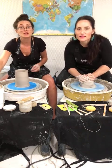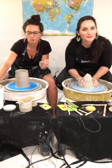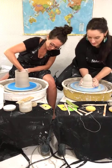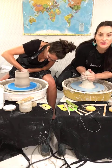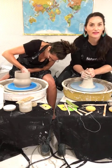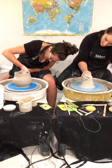So then once you've done sodium silicate, you don't want to touch the outside anymore because that's chemicals that you don't want. Good tip. So with the wheel moving at a slower speed, I'm just going to push with this inside hand into the outside. You paint on the sodium silicate, and that's how you get the crackle, before you shape it. Yeah, before you shape it. And now, so I made a cylinder, now I'm pushing outside.